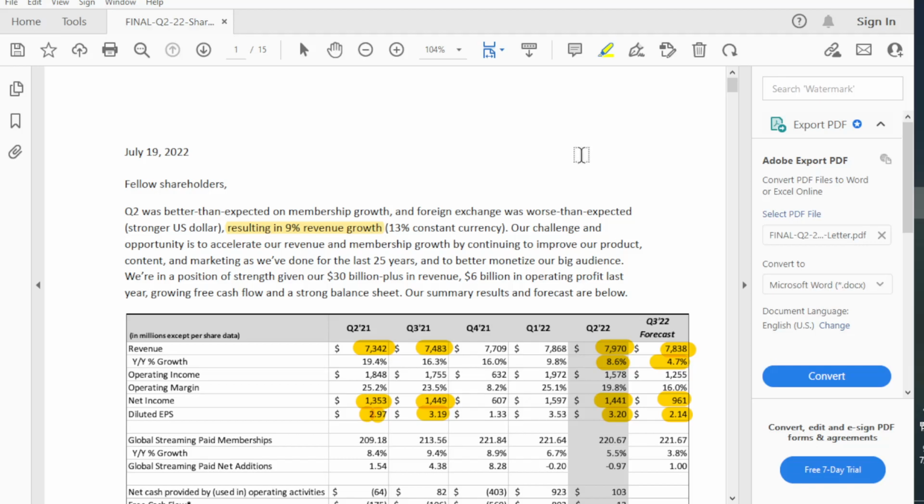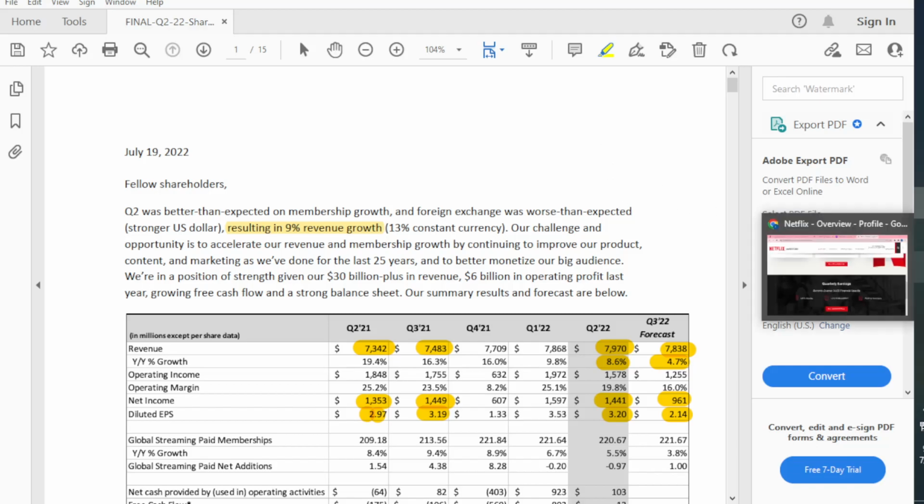Hey everybody, so today I'm excited to cover Netflix earnings, but before I actually go into the shareholder letter, I want to show you guys how you actually get to this, because what I really want for you guys is to actually be able to do this yourself and get a sneak peek before you start looking up something like Netflix earnings on YouTube, because when I look it up, there's a lot of YouTubers who are taking advantage of this information being fresh and trying to report it first.